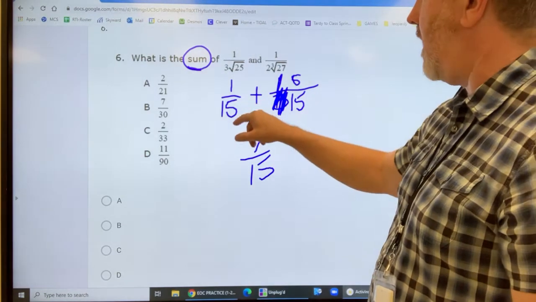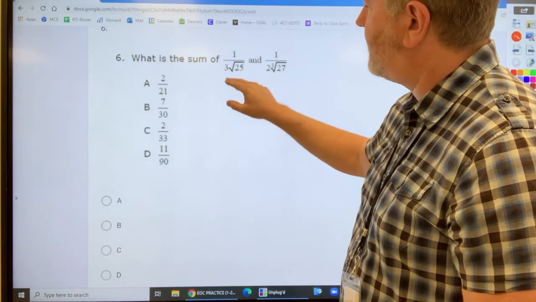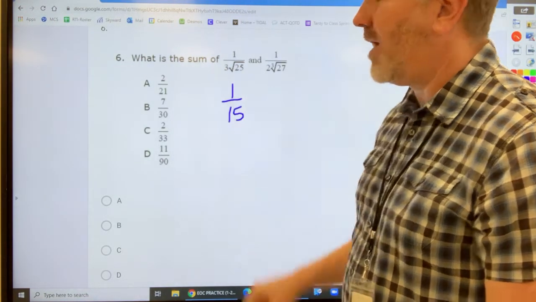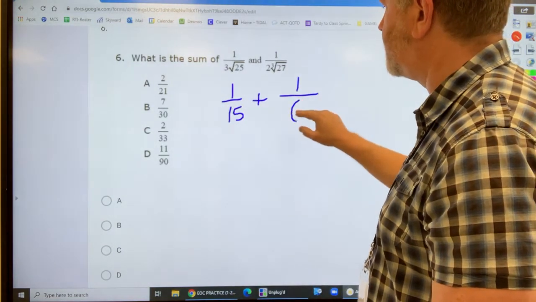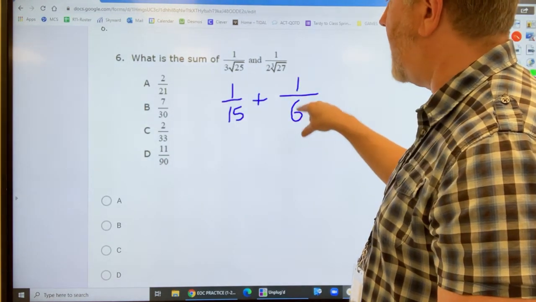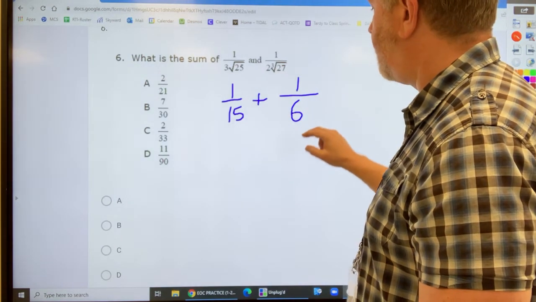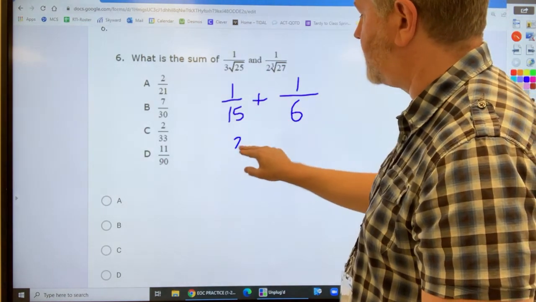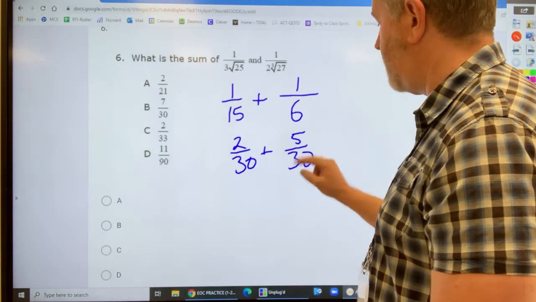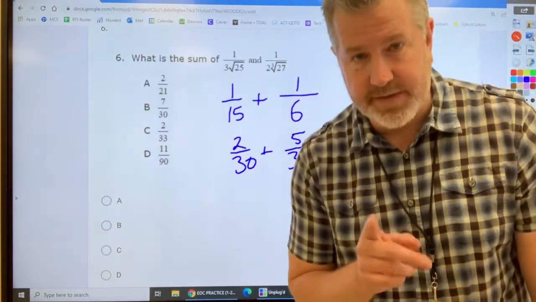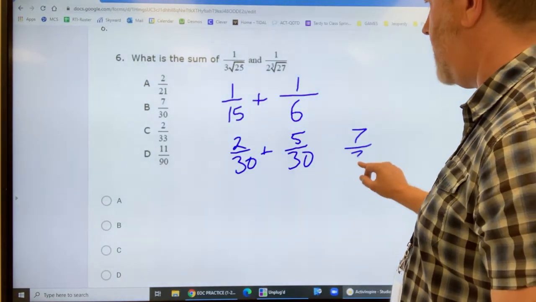So, what am I going to do now? Let me double check my work. I'm just going to work it again real quick. Square root of that is 5 times that is 1 over 15. Plus 1 over 6. Oh, it's a 6 out of 5 here, I think. So that's the cube root of that. I didn't multiply correctly. I'm going to write this one as 2 over 30. I'm going to write this one as 5 over 30. All I'm doing is adding and subtracting. Obviously, this is calculator work if this is on the calculator section, but it may not be, okay? So I end up with 7 over 30, and there's my answer, B.